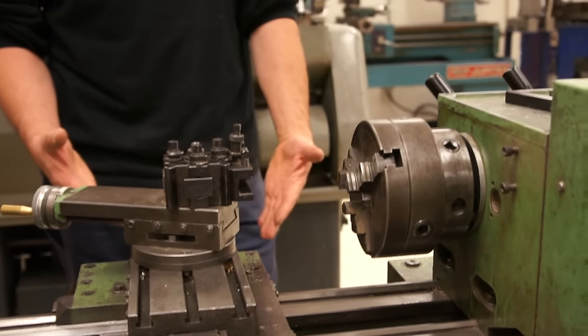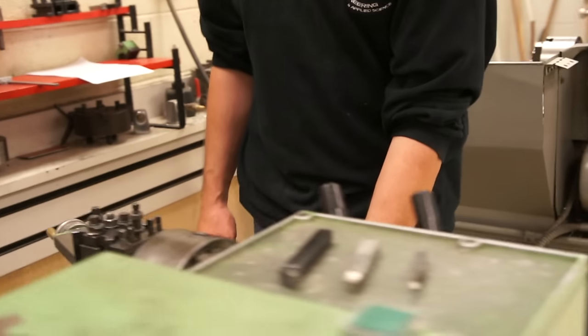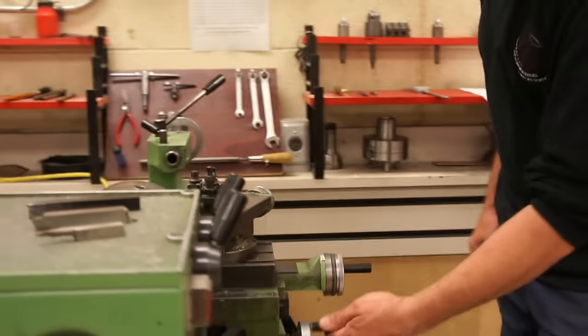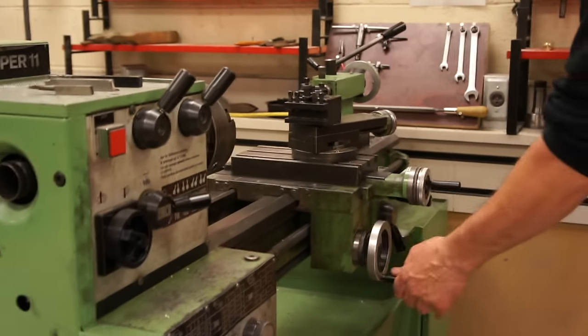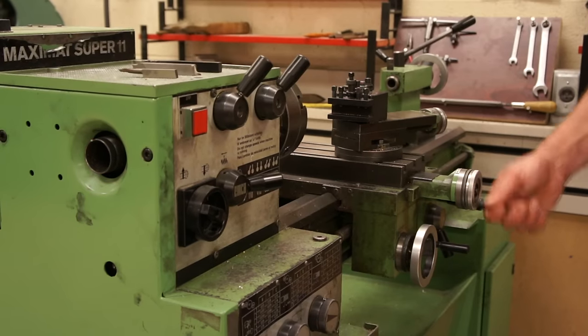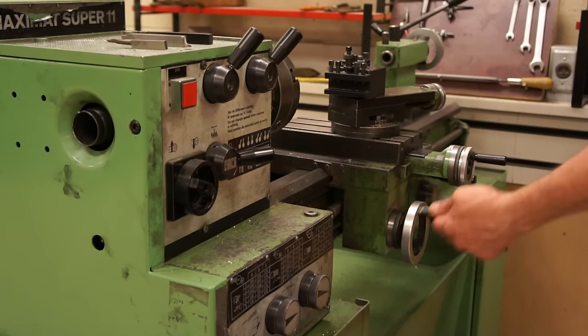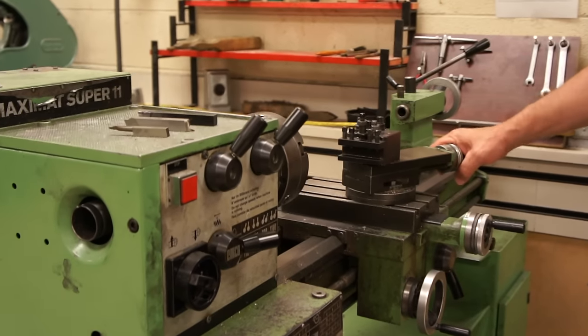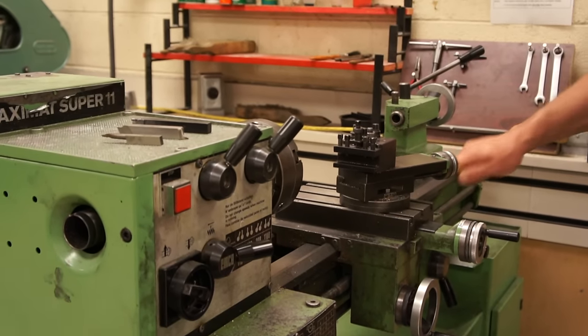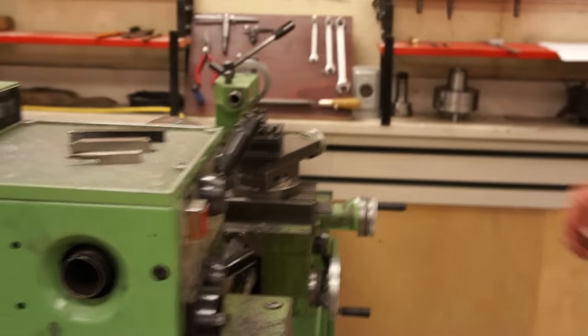There's two controls in the front that we'll be using. One is a large hand wheel and it moves the carriage of the lathe parallel to the axis of the rotating machine, and the small one moves it perpendicular, so you would use one for facing and one for turning. And there's also a compound that we can set at different angles, and we can use that for cutting angles if we're doing so. So that's the basics of the machine.